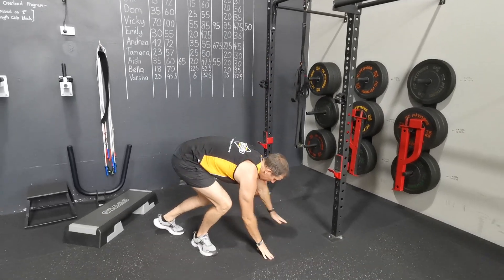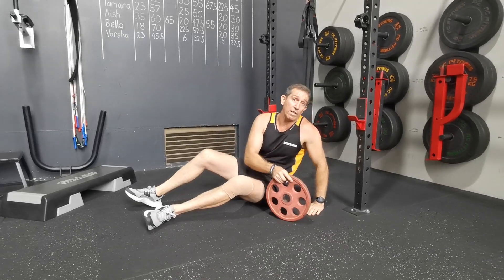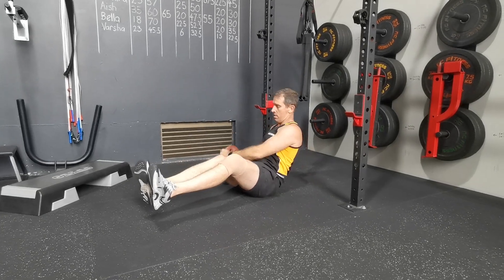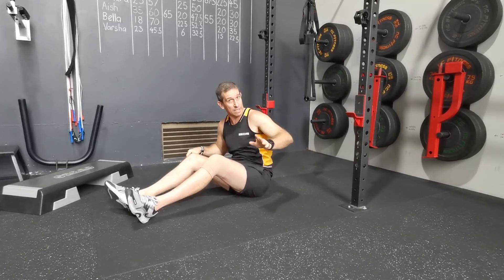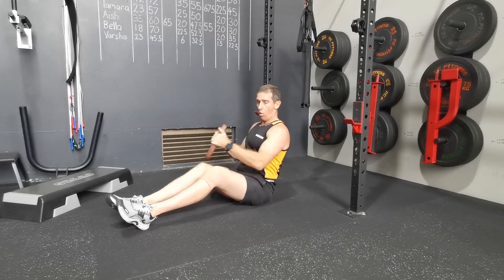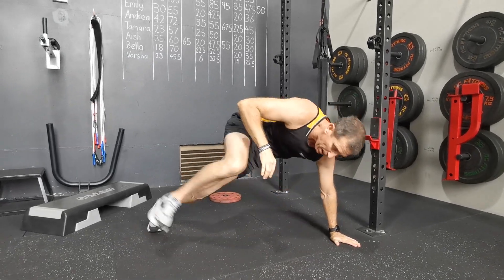From there, set up your five kilo plate weight nice and close to your TRX because you're going into what used to be called a Russian twist — it's now called a Ukraine twist because I said so. With this one guys, one rep is when we get back to the start. If you get any lower back pain — not discomfort, but pain — put your feet on the ground, come up, pop the chest out a little bit more; that takes a little bit of pressure off the lower back. Ukraine twist.